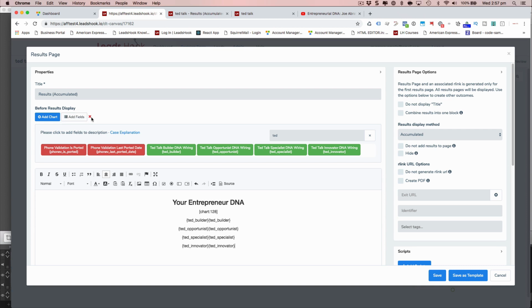The reason for that is so that I can type this in, because sometimes you end up putting just the numbers on a page, and you go, what was that about? I've done it many times. So I'm going to capitalize them and make them look a little bit prettier. Specialist and Innovator. Okay, that's done, and I'm going to save this now.